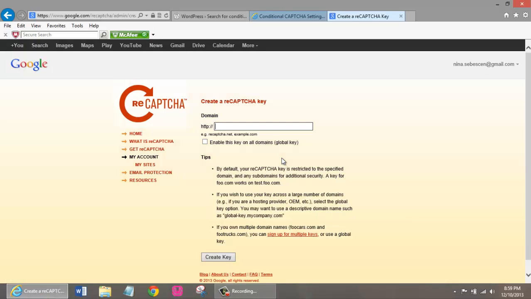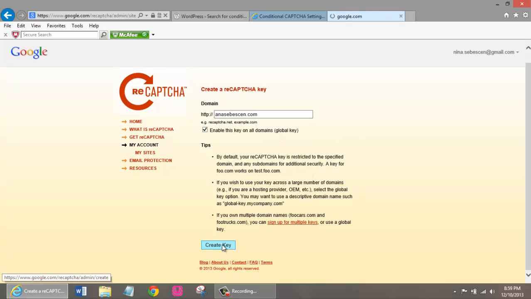Okay, so now for the reCAPTCHA key, you have to enter your domain, and then it's going to create a key for you. I might already have one, so this might fail, but I'm going to try. I already saved the keys. It's a good idea to save these keys locally once you have them, so that you don't have to recreate them.